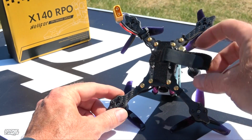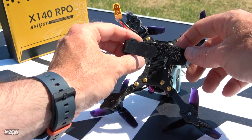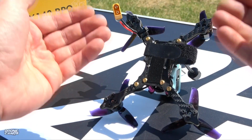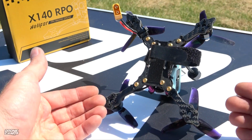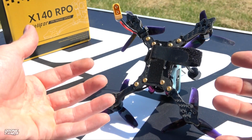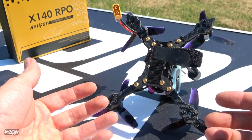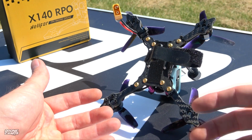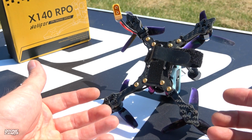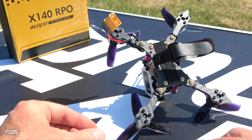Now you also do get a full-size battery strap, which is nice because this does fit around the larger 1000 milliamp style batteries. You can run this quad from 4S 850 up to a 1000. 1000 does start to feel a little bit heavy, and you're going to have to take that into consideration, but you can run a 1000 if you want to get a little longer flight time and you're not doing such crazy freestyle with this quad. So if you're just generally sport flying around, the 1000 would be totally fine.